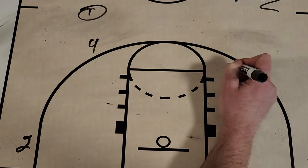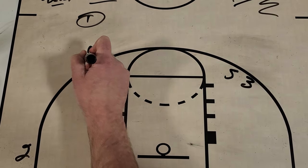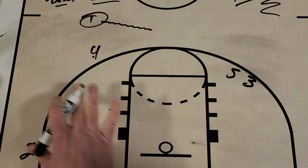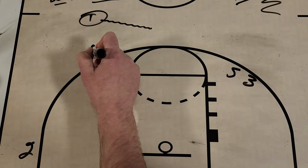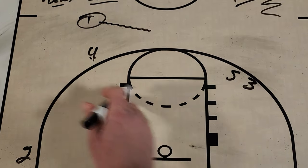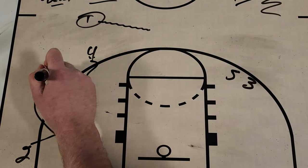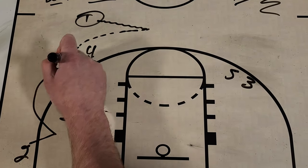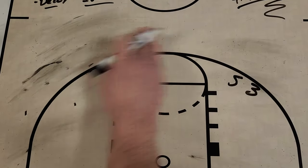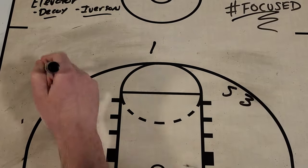So we're going to have our five-player and our three-player in this area right here. One is going to dribble towards the middle. Now remember, this is all happening simultaneously. Our four-player, as three is cutting through the paint, has not made it across the paint yet. Our four is going to set a pin down for two, who's going to come off it. One's going to pass to two. So we're going to end up with our one-player here. Now our elevator screen is being set up.